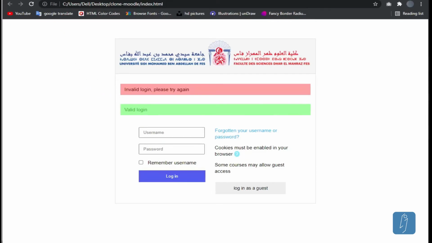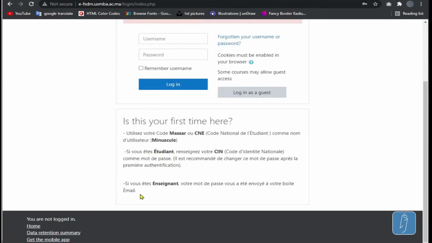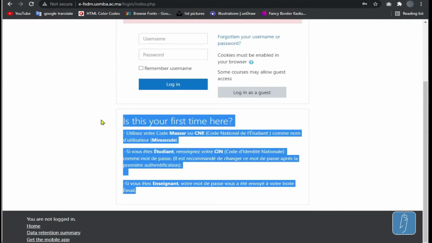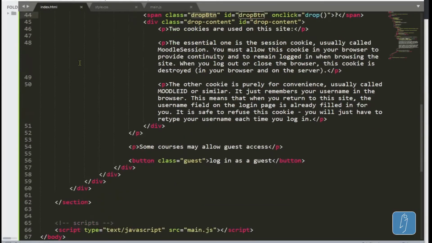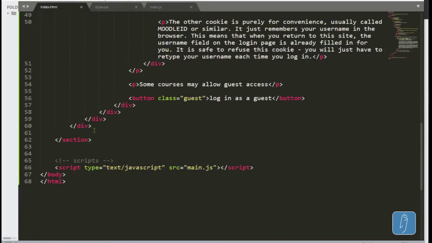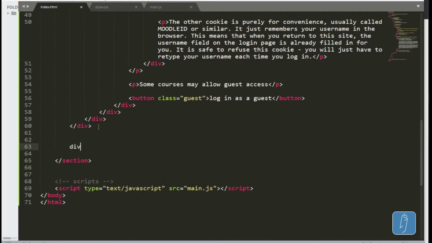Now, what is still in here? It's just this letters stuff, not something hard to make. So I'm going to jump to the index. Right away under all these divs, I'm going to call it div.container2.